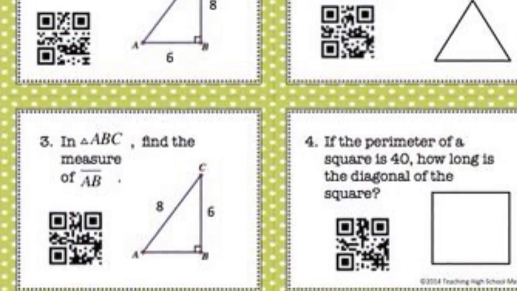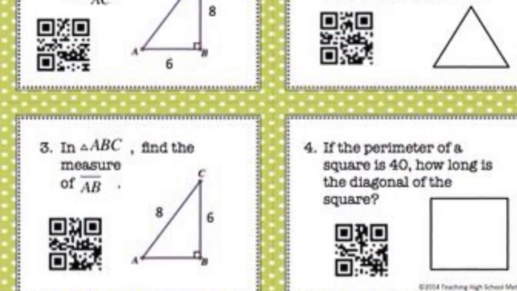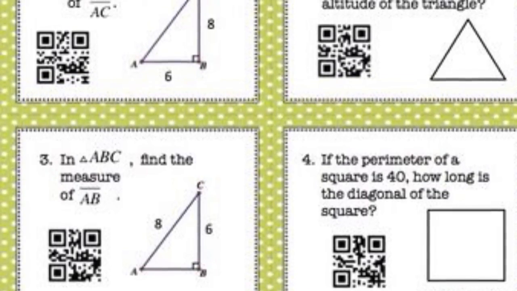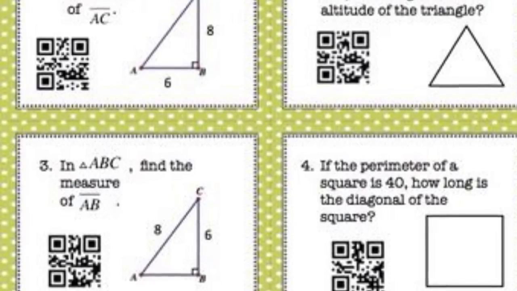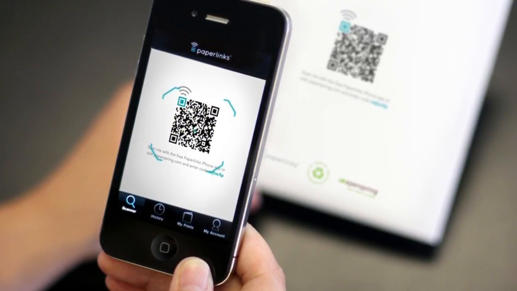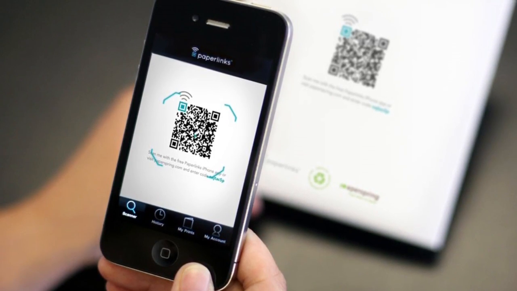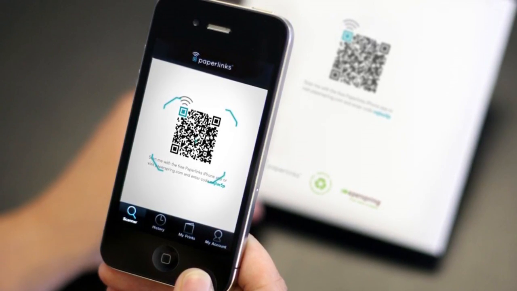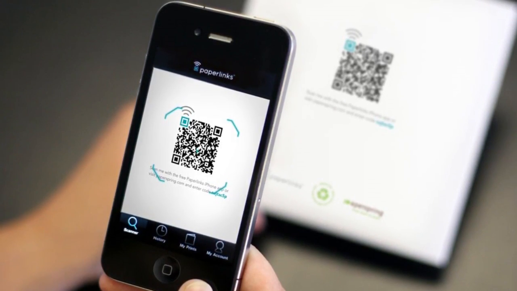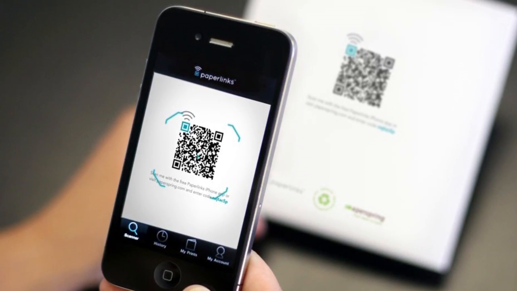Another activity I had the students complete in this unit was QR code task cards, great for my interpersonal and logical visual learners. They worked in groups to complete task cards, then they used QR readers on their personal devices or iPads to access the correct answer. Thus, they were able to check their work. Afterwards, they input all their answers into a Google form in which I could download all the data.